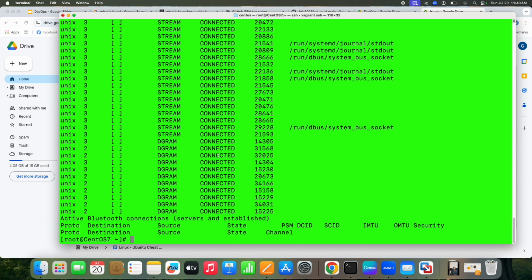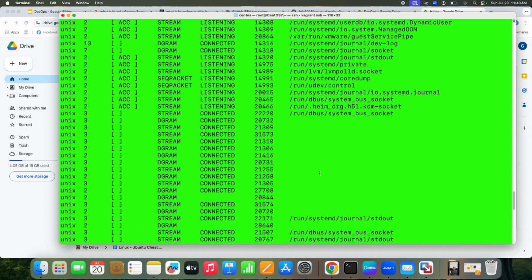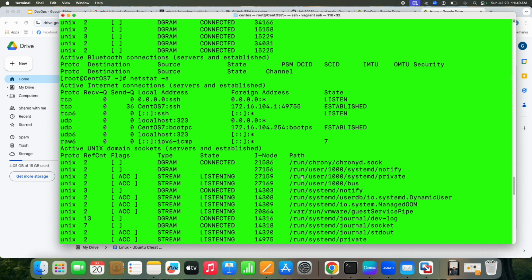Hyphen A. So these are established TCP, UDP connections, and these are the listening ports.